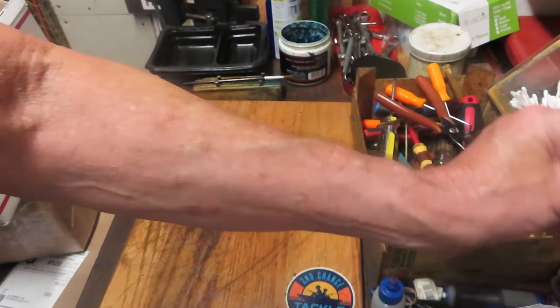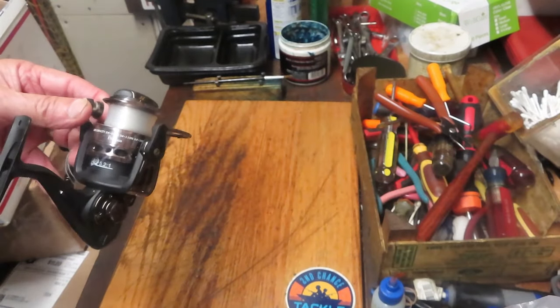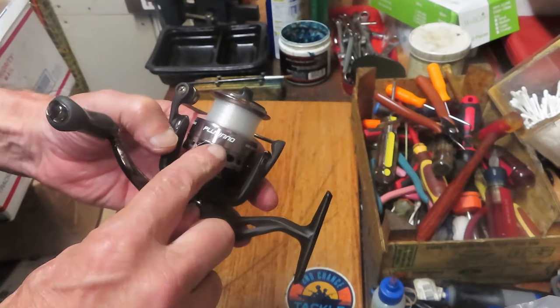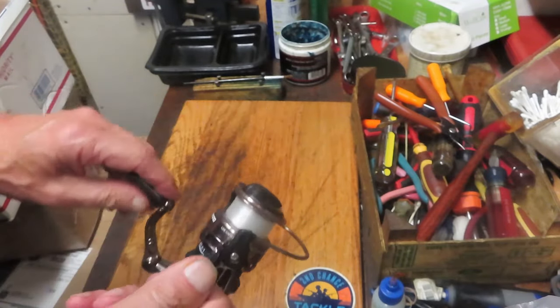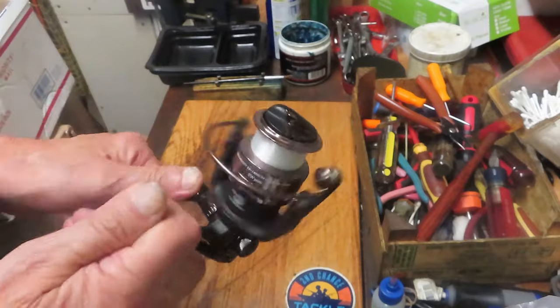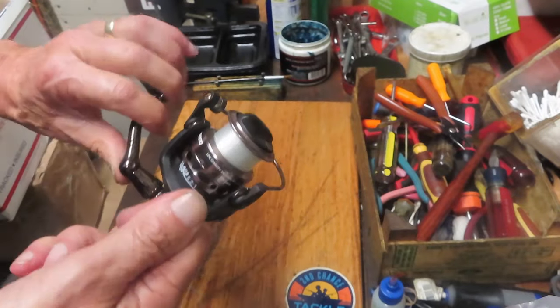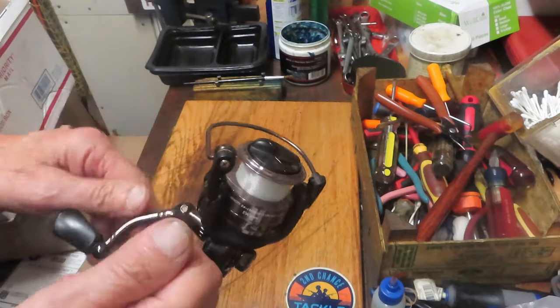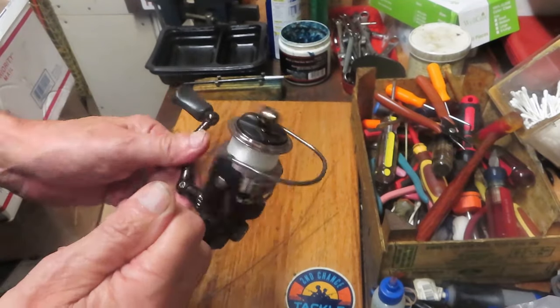Next one up is kind of an interesting one. This one was dropped off at the shop by Tommy. This is one of those Amazon reels. It's a Placino, and it's just tighter than tight. It does turn, but my gosh, I'm not sure what's going on here. It may be as simple as line trapped under the spool, or it may be something more difficult.